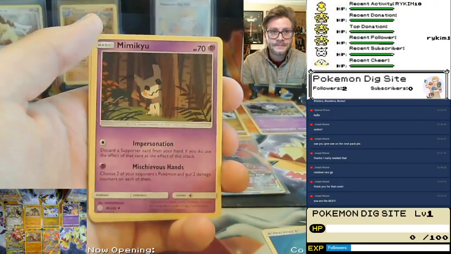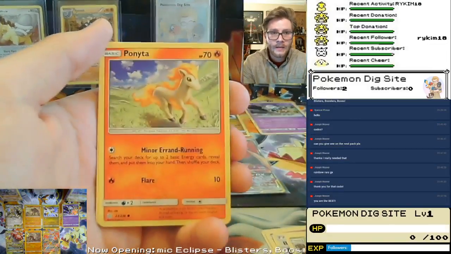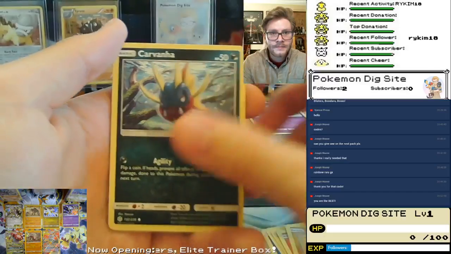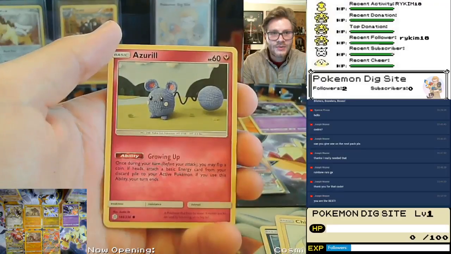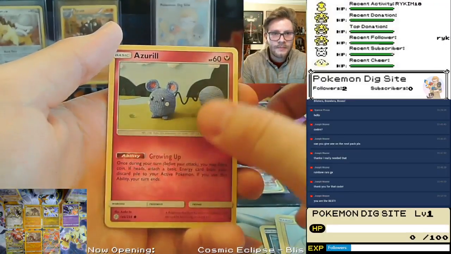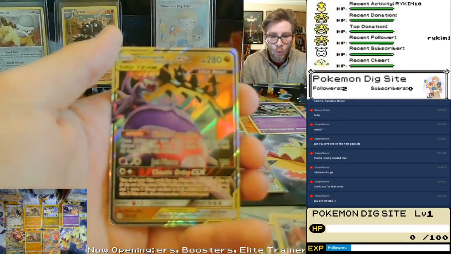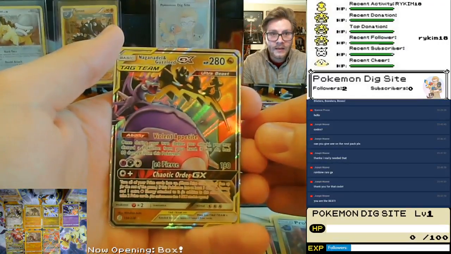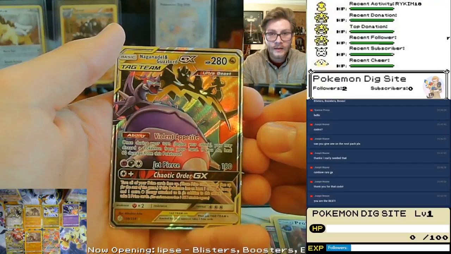All right, we got Water Energy, Mimikyu, Beastite, Lilip, Ponyta, Crabrawler, Carvana, Chinchou, Azurill. I think it's the first time I've gotten that card growing up. What a terrible ability. Probopass. Ooh. Naginadel and Guzzlord GX. I believe that's just the normal card. But that's cool. Another good card.